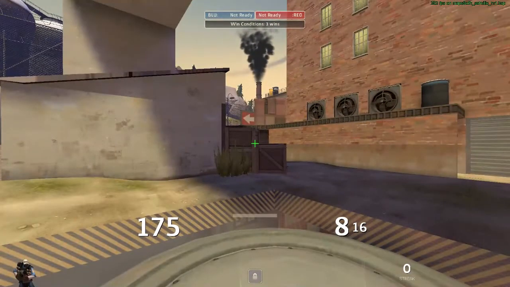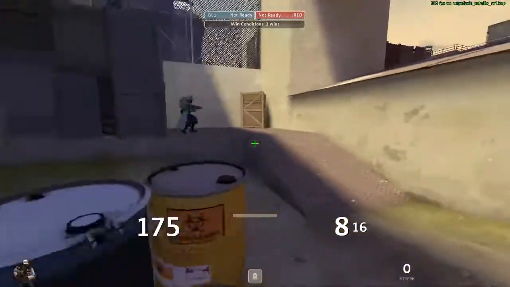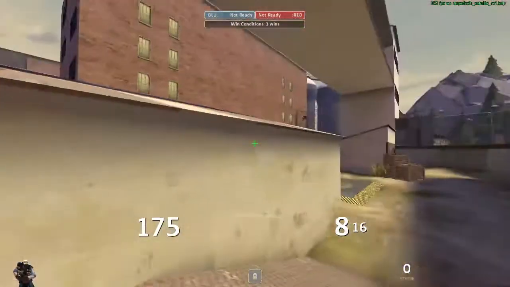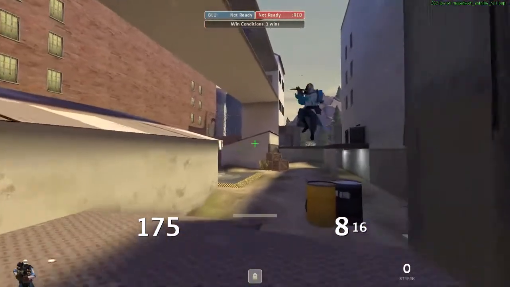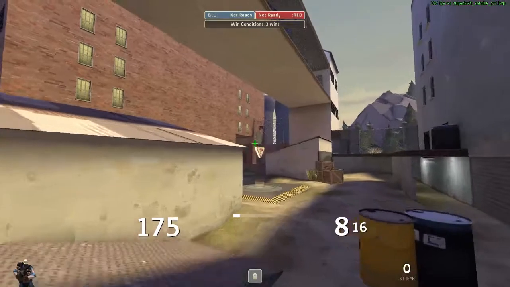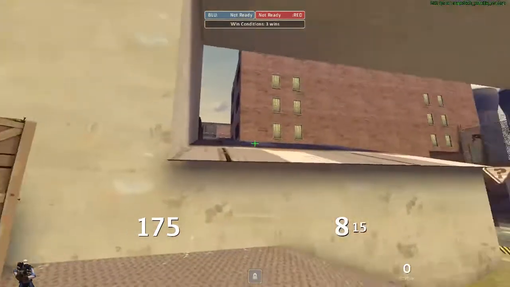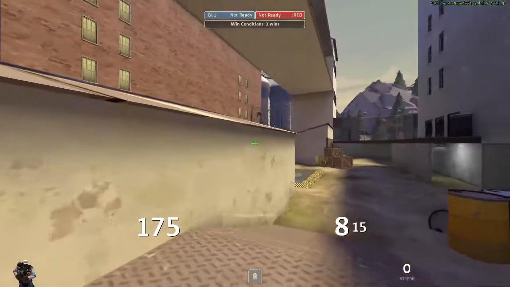So let's say you win the mid fight. The best place to hold generally is here on the left. Yep. The main thing you gotta watch out for as a medic is having a sniper come from all the way on the far right and peeking you. You don't really want to be peeking that. Yeah, you don't want to be where I am right now.